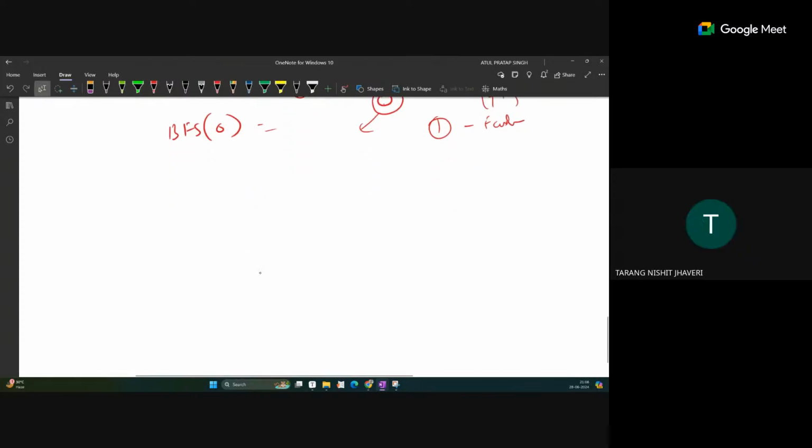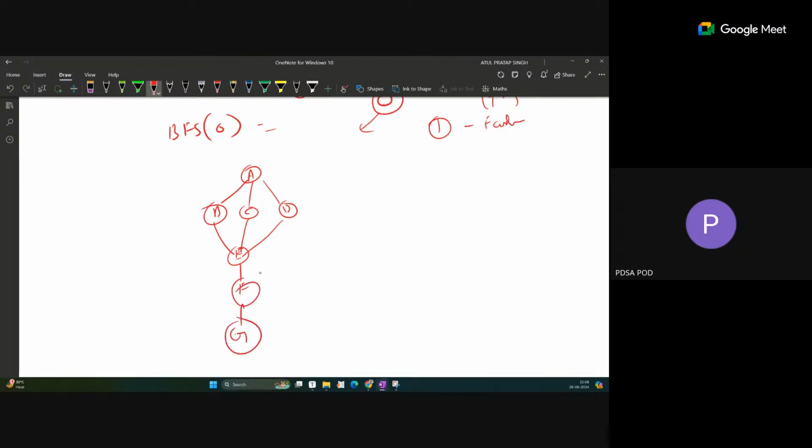Yes. Okay, so this is A, and this is B, this is C, this is D. Sir, may I draw another level? Draw another level, I'm drawing. So B, C, D, E. I'm drawing again. So E, F, G, like this. Suppose you apply DFS, and you can figure out the path.